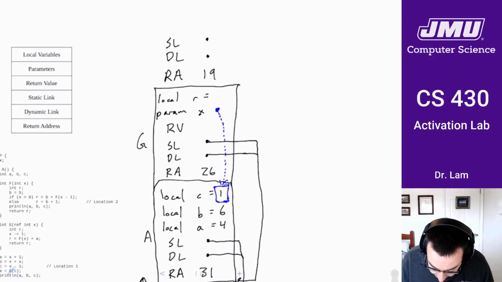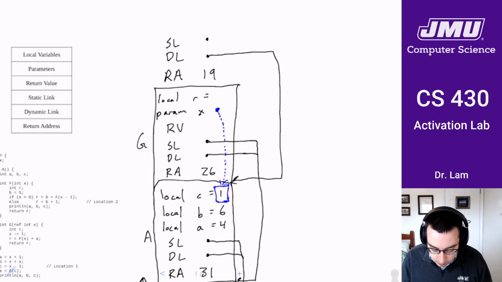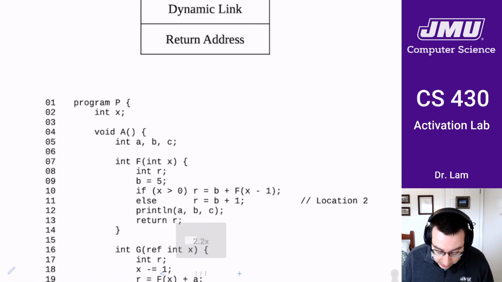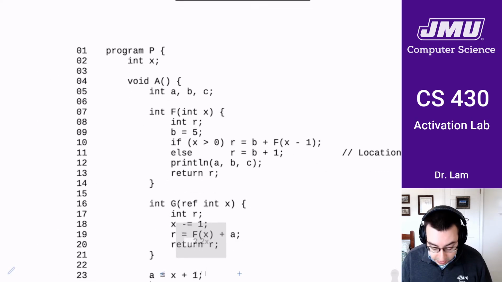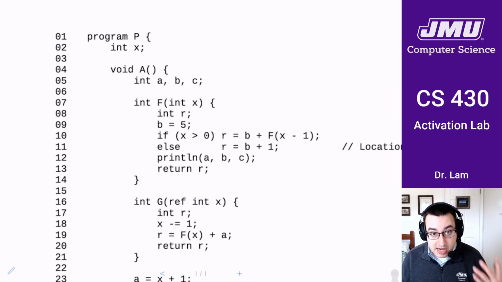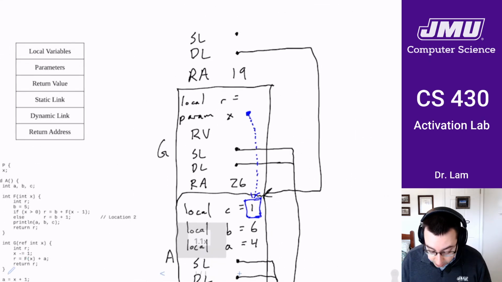So the dynamic link for f is going to be G, and the static link for f is still going to be A. So now we've gotten to a point where the static and the dynamic link are different. The static parent of f is A. The dynamic parent of f, in this case, is going to be G, because G is what called f.